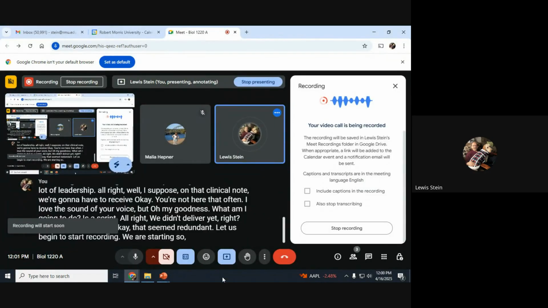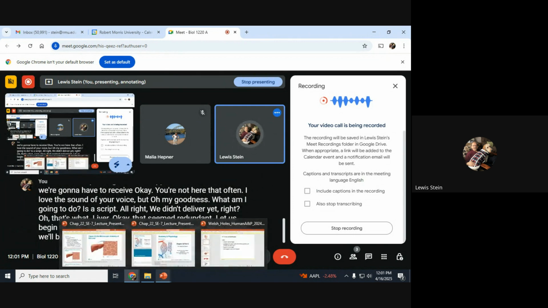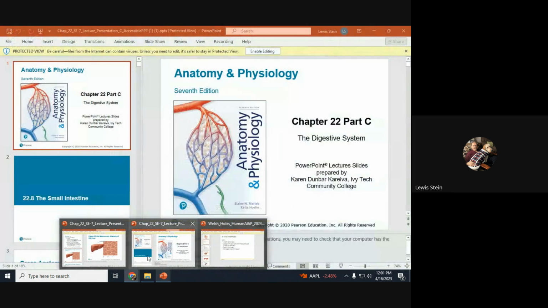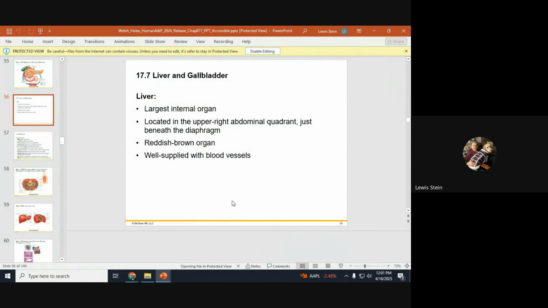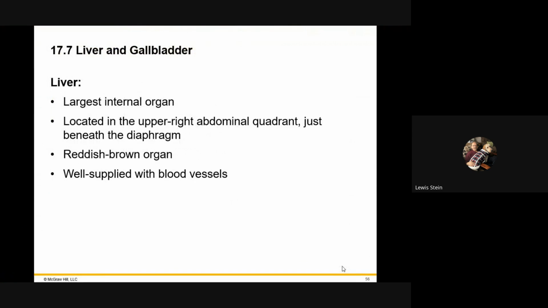So, yeah, we'll basically start with the liver today. I conjured up the other two PowerPoints from the Marine textbook, and maybe I'll get back to those toward the end, depending on what we've covered with regard to the liver today.